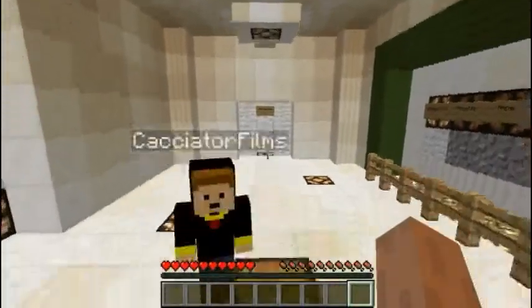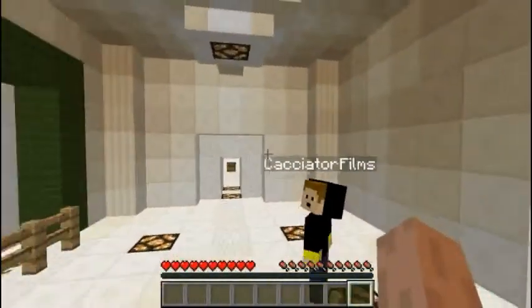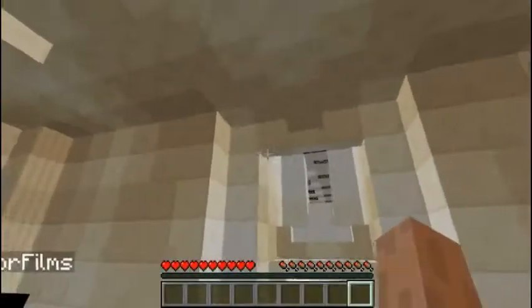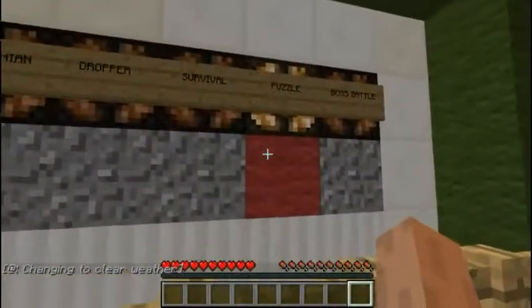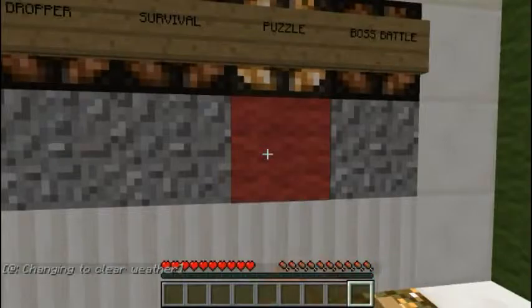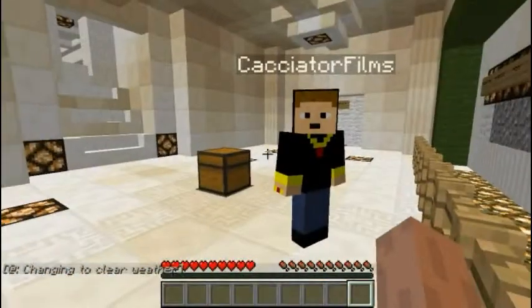So, thank you guys for watching. This has been Diversity. Woohoo! This has been the puzzle section of Diversity. Next, we'll probably do something more exciting.